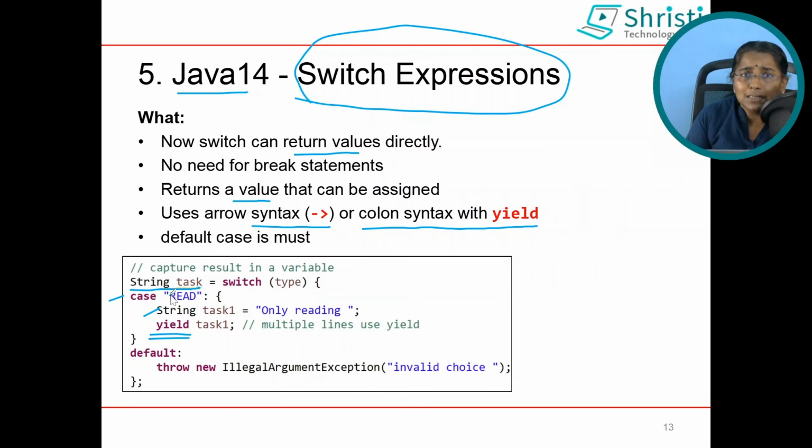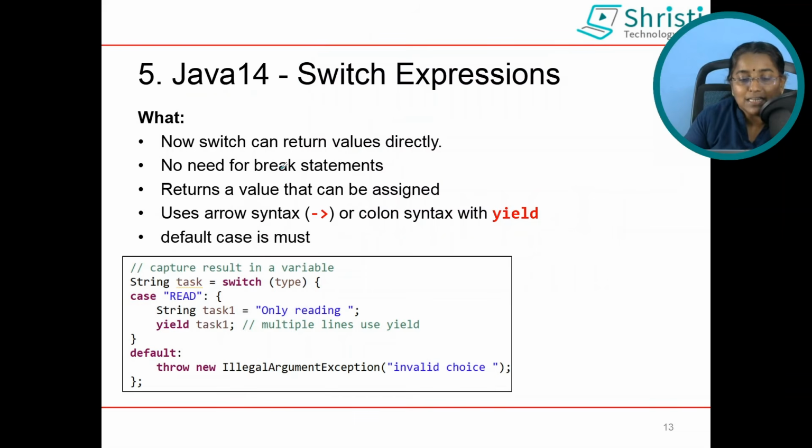And one important thing is, when you are working with the other switch statement, it is not mandatory that you use a default statement. If none of the cases match, you will not get any output. But if you are working with a switch expression, it is mandatory that you use the default keyword. Okay, and in case of default, I am explicitly throwing an exception. Because you need to return something, right? From default also you are supposed to return something. So either I can have multiple lines of code or I can throw an exception.